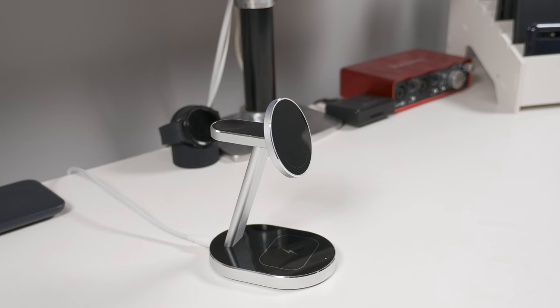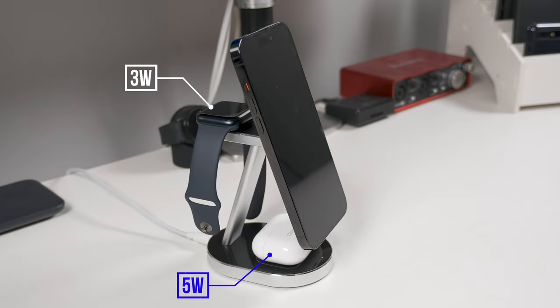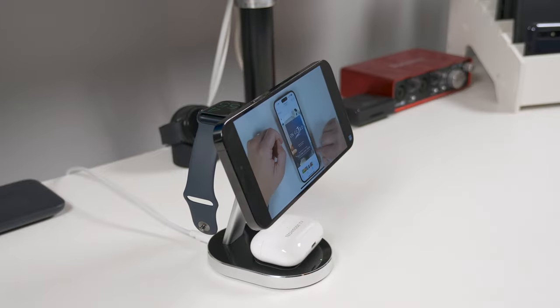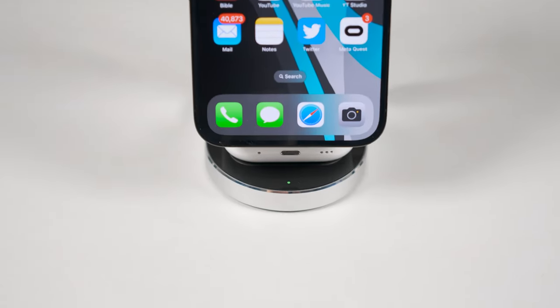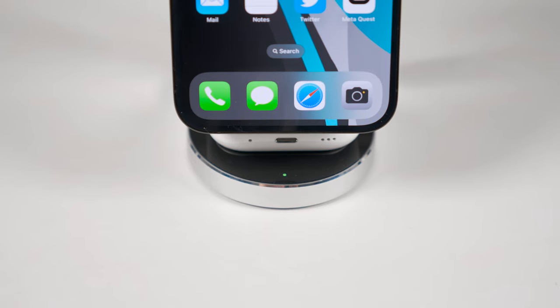You probably already have a wireless charger, but if you don't or you're looking for an upgrade, here are my favorites. If you have an iPhone, Apple Watch, and wireless charging AirPods or AirPods Pro and want a compact, premium-looking three-in-one charger, look no further than this one. It's a MagSafe charger that can fast charge your iPhone and charge your Apple Watch and AirPods at 3 watts and 5 watts respectively. The stand is made of metal with a single LED to tell you when any device is charging, and it supports charging your iPhone in both portrait and landscape modes. Note that the LED stays on as long as the device is charging, so if you're bothered by charge lights on your nightstand when sleeping, you may want to skip this one.